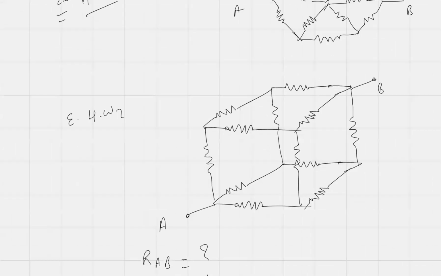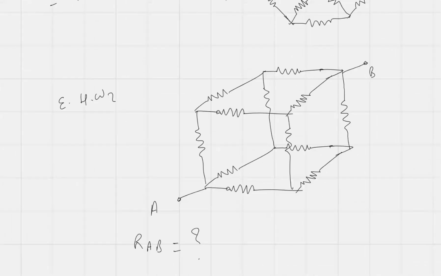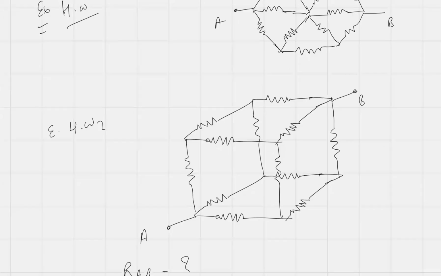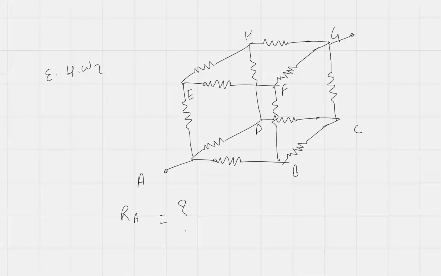So Kirtana, you have to calculate RAB. A suggestion I can give you is you can try to solve this problem after this one. It will help you a little bit more. Although it's a kind of tricky problem, you have to think a lot, but no problem, you should do it. I'll just mark all the points A, B, C, D. You can call this E. From here we start: call it E, F, G, H. Mark it out. Sorry, B is already there, so this is the correct one. So you have to calculate the potential across A and G. That's the thing, Kirtana.